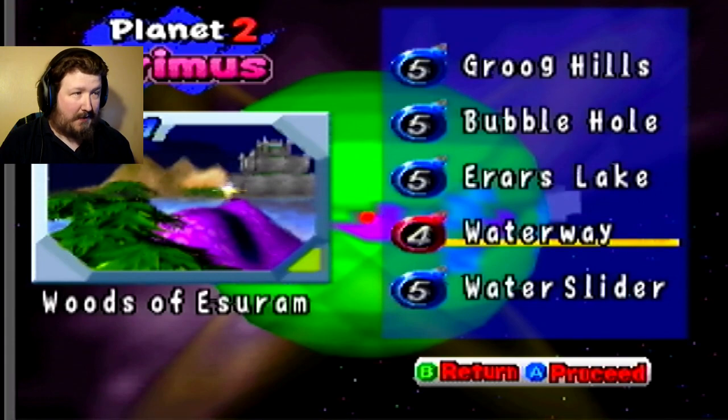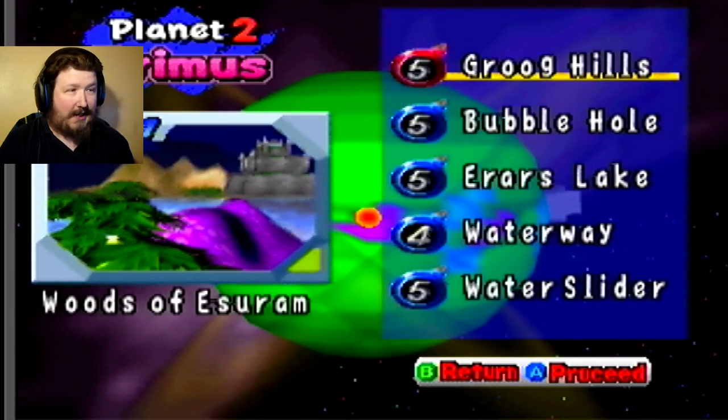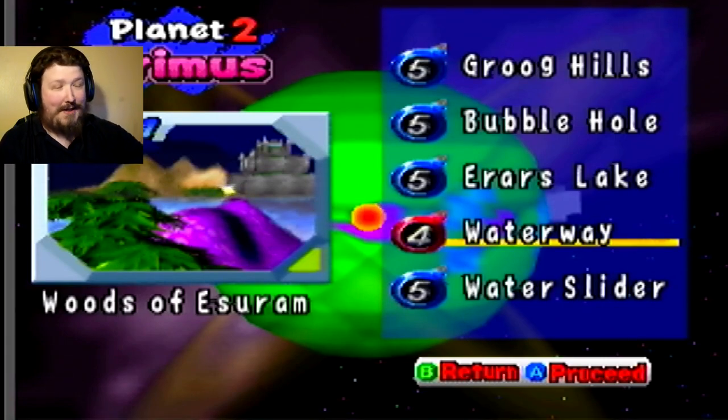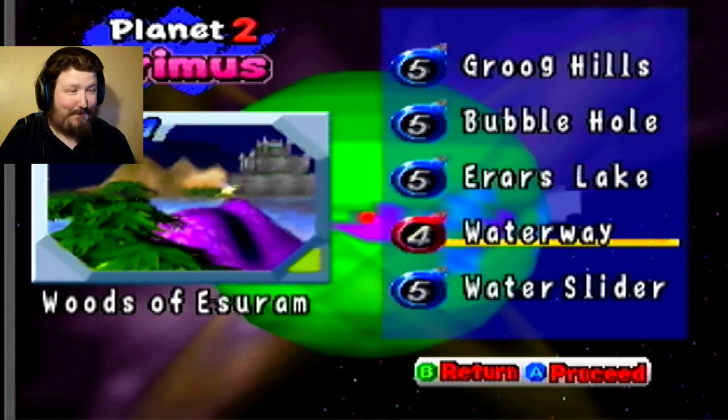I've shown you in the last video how I solved the Grog Hills. I worked it out from being in the second area, and I said, what is this little island here? I don't remember this being on the map, and that's where all the hidden goodies were. I thought it was a blue gem, but I take it all back. It was a power-up. But we still have this ordeal here.